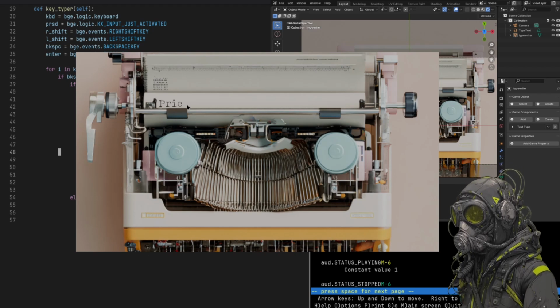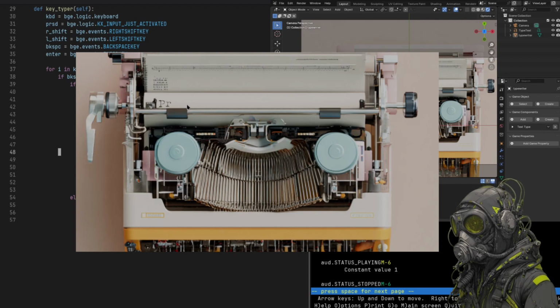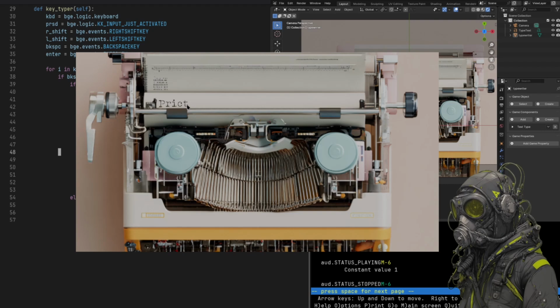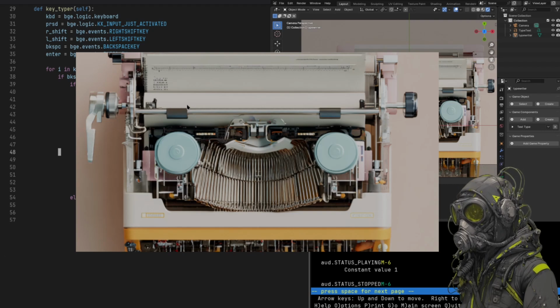We now have an interface for the player to enter text. And I think next tutorial we'll probably look at creating buttons and learning how to use collections to manipulate button states.